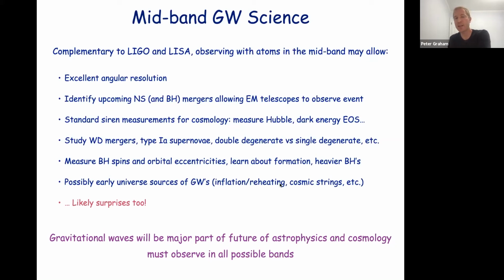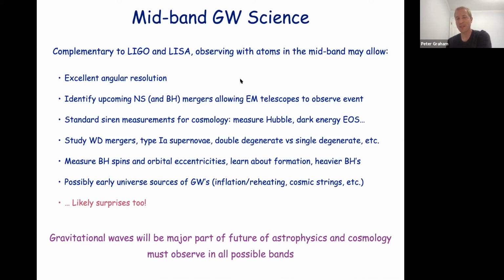And there may even be early universe sources of gravitational waves. These are more speculative, but at the same time, if you see them, it's really revolutionary. Remember, I said in the beginning that gravitational waves are an excellent way to look at the early universe before the formation of the CMB. So sources like phase transitions, reheating, cosmic strings, etc., could well show up in this band. That's part of why you want to cover as much of the gravitational spectrum as possible, and it would be obviously very exciting. And in fact, as I said, I really expect surprises in every new band of the gravitational spectrum that we open.